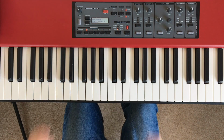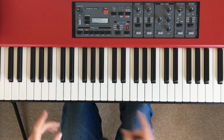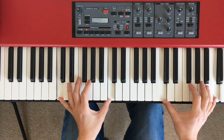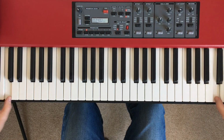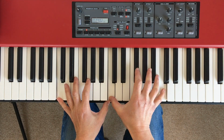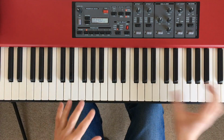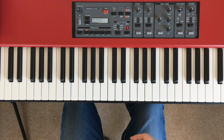So once again, we're doing octave arpeggios, hands together, just like in level 4, but instead of playing them with the 2 hands in similar motion, we're going to go for contrary motion, like this. Okay, you should find that pretty intense, and you'll find that your 2 eyeballs are each trying to go in opposite directions as you try and keep tabs on what each hand is doing. What makes it difficult is that each hand is playing different notes.